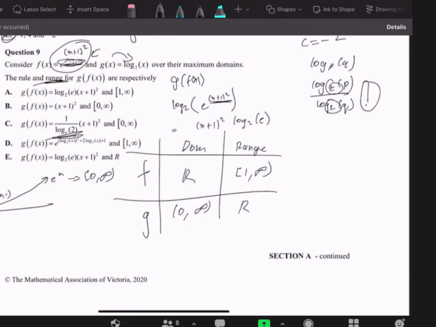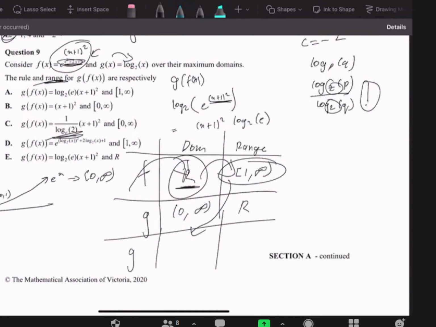So the range of f(x) is what we're inputting as the new domain of g(x). So the new domain of g(x) would be these values here. Well, it would actually be R. So you put all real values into f, and then you would get the range of f, and then you would put that into g. But the overall domain is still this one, but technically the domain of g is this one. I hope that kind of makes sense. So the numbers you're inputting is here, but the range is technically R.